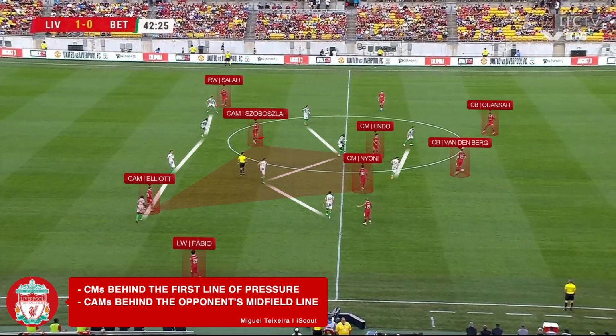Liverpool circulates the ball effectively. The central midfielders position themselves behind the first line of pressure, while the attacking midfielders occupy spaces behind the opponent's midfield line. This arrangement creates what we call the box midfield.